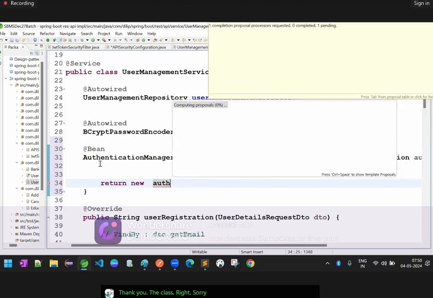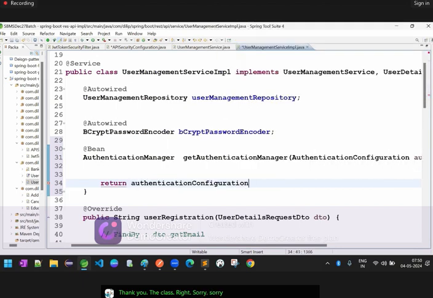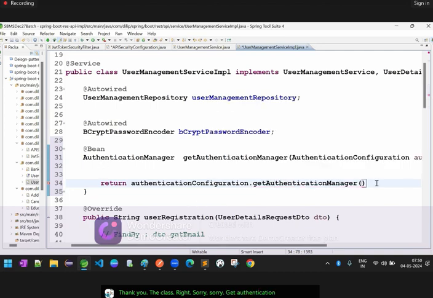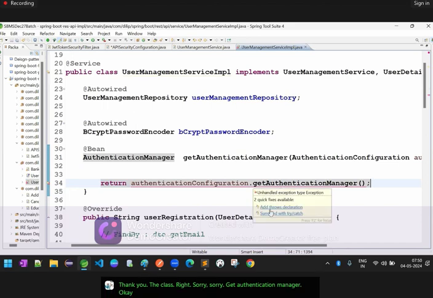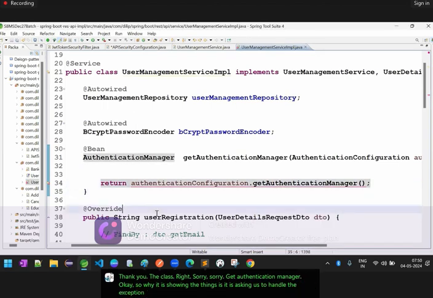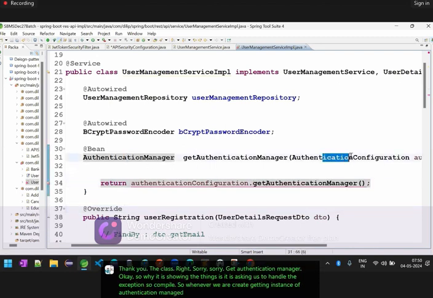Sorry. Get authentication manager. Okay, so why it is showing this is that it is asking us to handle the exception. So it's a compile time exception, whenever we are getting an instance of authentication manager from the authentication configuration.